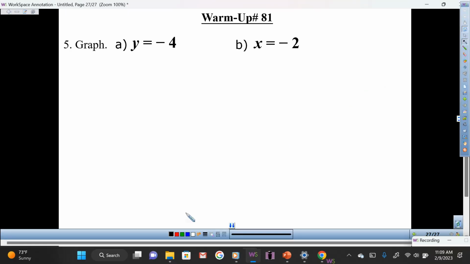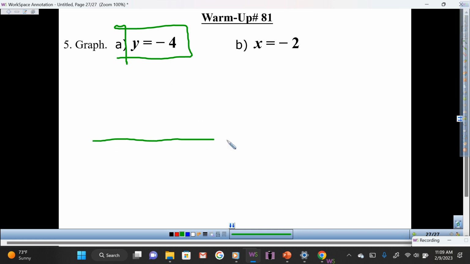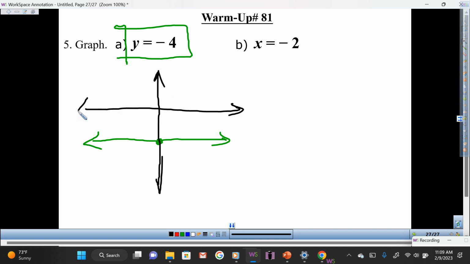All right, before I do that on the coordinate plane, look up to the screen. Look at this one. This is y equals -4. Tell your neighbor if that line is going up or down or side to side. Everyone, it's going what? Side to side. That is correct. It's going through -4, which means -4 on the y is right there. This is my point of origin, 0, 0.